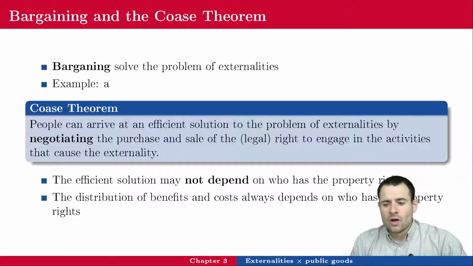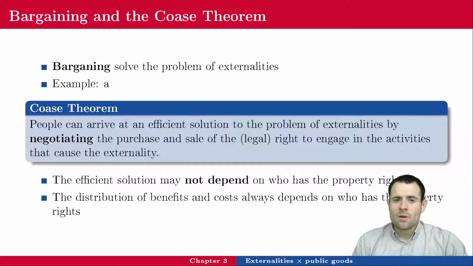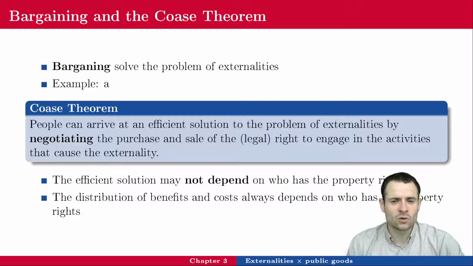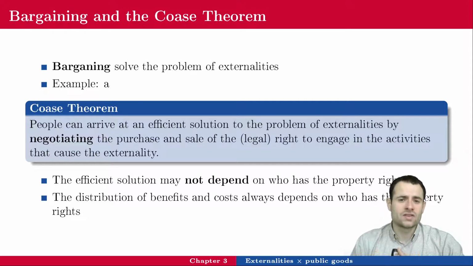Bargaining is an appealing process, but you can imagine that it can only work for so many people at the same time. If you buy gasoline for your car, how are you expected to bargain or to compensate everybody around you as you drive? Do you need to give 1 or 2 cents to literally each bystander? It would be impossible to implement. So bargaining is a good solution when it involves a small number of agents, like roommates. 3-4 people, maybe a bit more, to have multilateral bargaining. But beyond that, it will be very complicated.